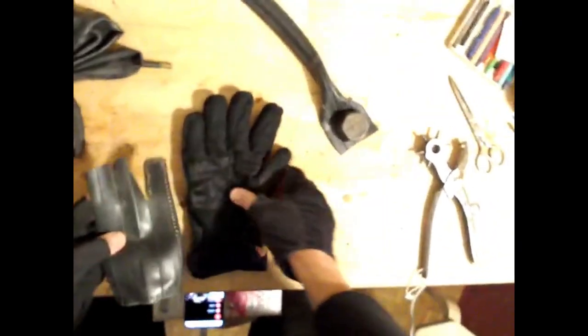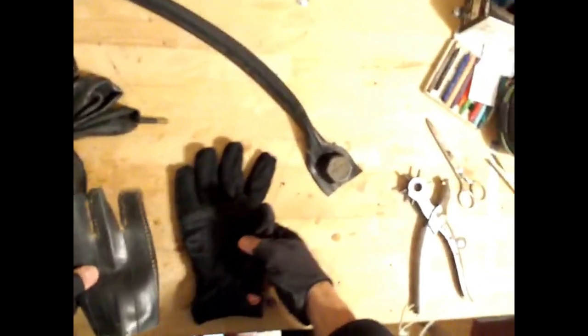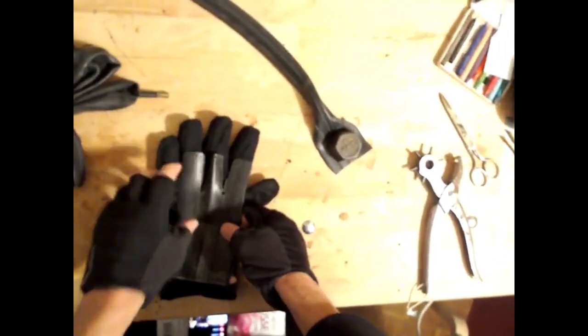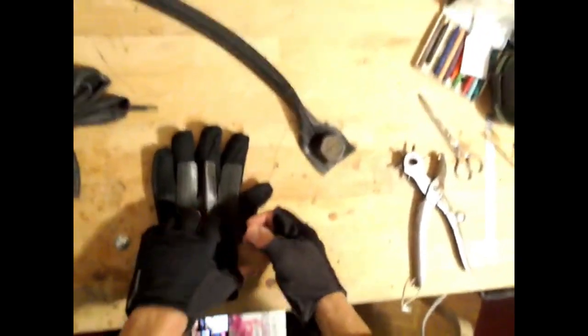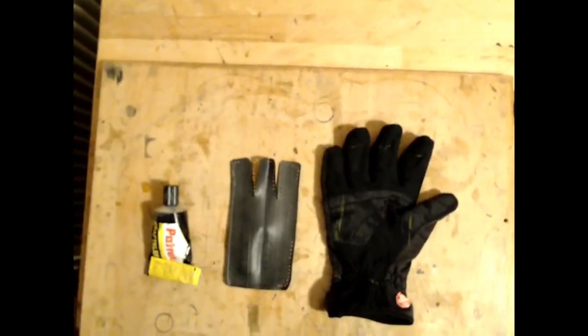So here we are. I'm going to do that on a winter glove, because it's winter now and with this glove it's starting to become a bit cold. I've got a pattern here, made the little holes all around, and I'm just going to stick it there with contact glue. And once it's properly glued, just sew it around. It takes quite a long time, but it's a good result. Okay, gluing time.